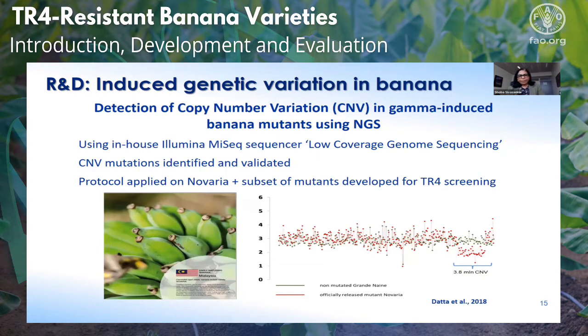Currently, we also have a separate project that I did not mention. This is a project that is funded by the Belgium government, and we are supporting PhD programs in Tanzania and Uganda together with scientists there, including Altus Viljoen, who you would know. And here we are looking to identify mutants of the Mchare variety and also looking at the genetic information that is underlying any level of resistance that we see in mutant lines. So this is just a representation of earlier work. The current work is really identifying more mutant lines, and we are looking at the genetic basis of the mutation, the molecular basis of the mutation currently. Next slide, please.